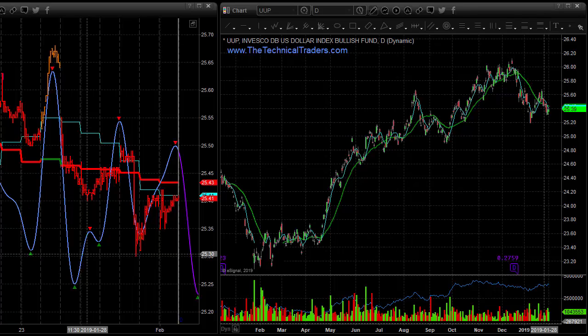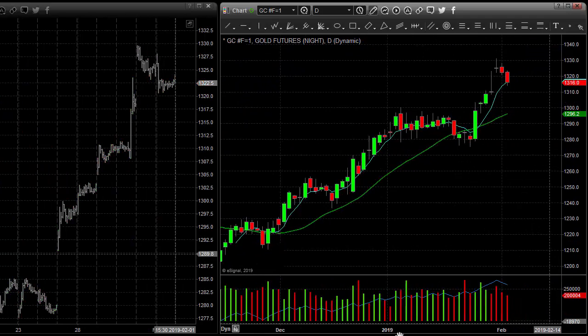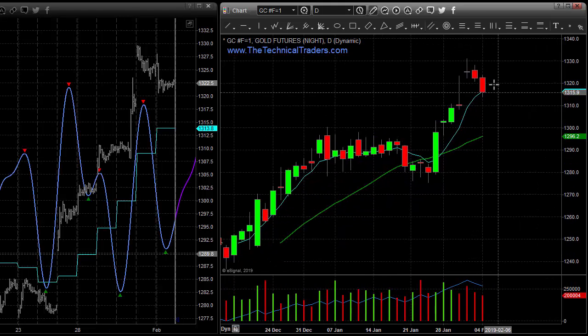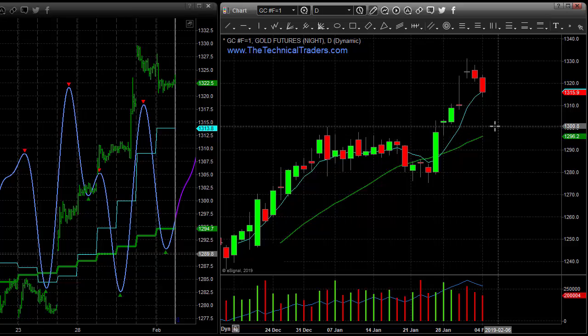Taking a look over at gold itself today, gold down 0.5%. Let's just zoom in on the gold chart here. Gold moving down to the 5-day. This is the first level of support. We'll see if it can find some support here. It is in a high momentum play. It should find support if the high momentum here is still in action. If it breaks down through this level, then we could very much so see it really pick up speed and move all the way back down to this 1300, probably pierce through it a little bit and chop around.